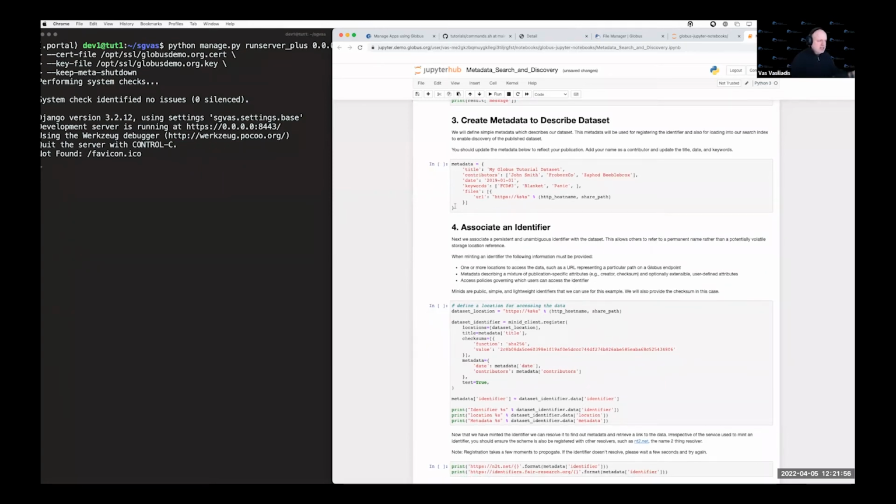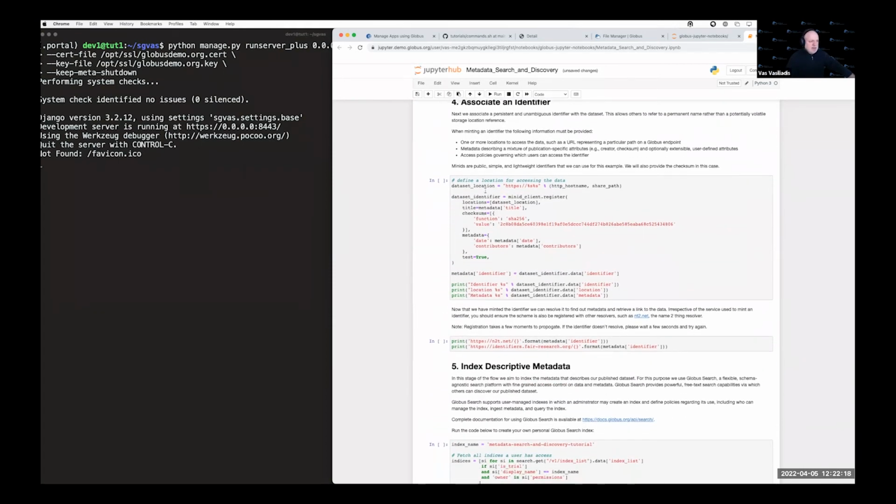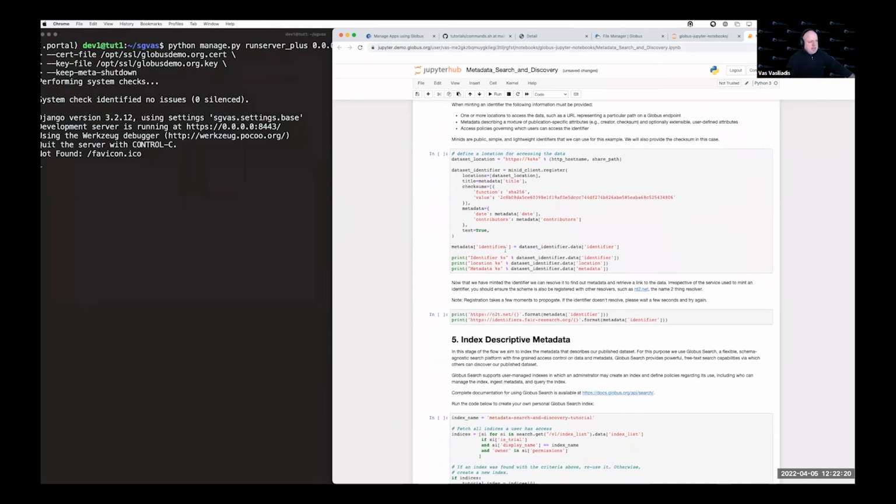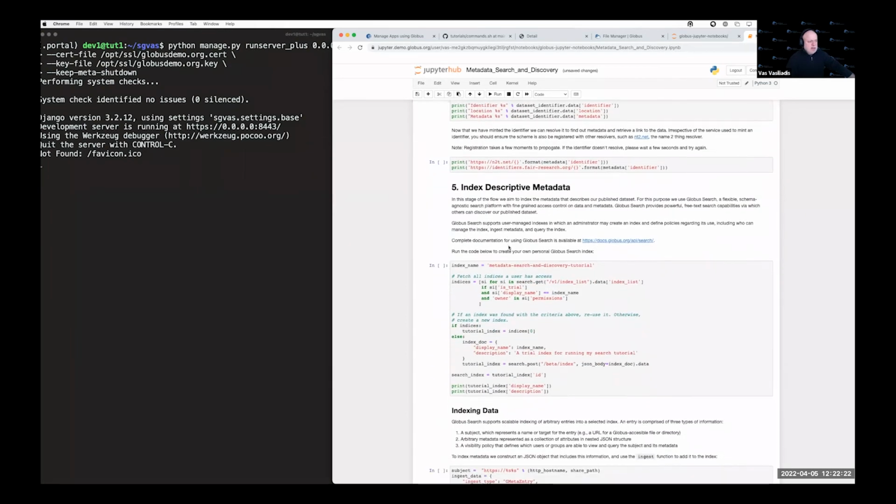The other thing I wanted to show you is an example of metadata that can be ingested. So here's just a little tutorial, a sample trial index that we create. And we're just putting in whatever metadata we want. This is pretty standard stuff if you're doing publication or contributors, keywords, etc. But again, this could be arbitrarily complex based on your needs. You define the metadata. In this case, like I said, we actually mint an identifier.